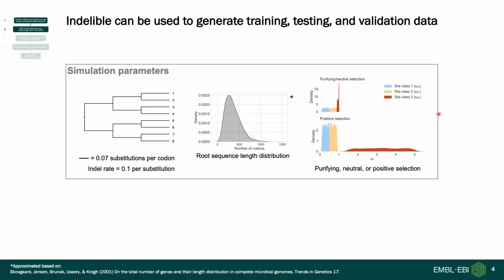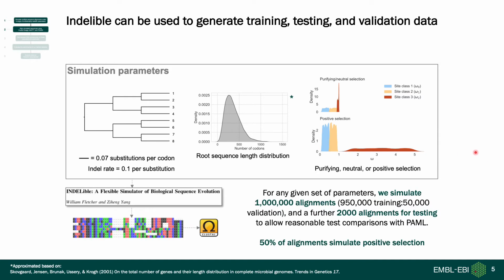For one set of simulations, the third of the 3 site classes, shown here in red, is sampled from a uniform distribution of omega between 0.9 and 1 for neutral or purifying selection simulations, and for the other set, it is sampled from a uniform distribution between 1.5 and 5, which represents evolution under positive selection at sites assigned to site class 3. And if these parameters are different at any point in the remainder of the talk, I will explicitly comment on this.